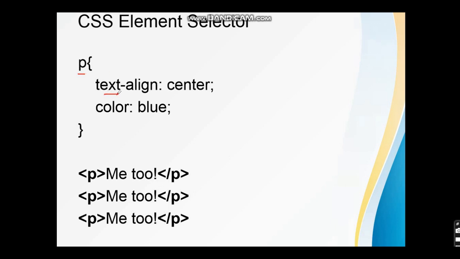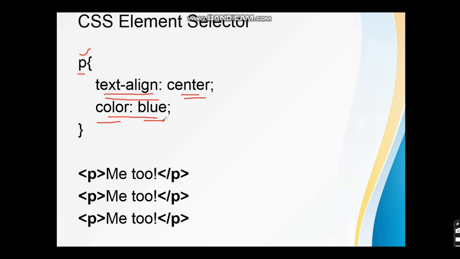That is text-align center and color is blue. This is the selector, that is the element selector, and this is the property and this is the value for the property. Similarly, this is the property color and blue is the value for this color property.